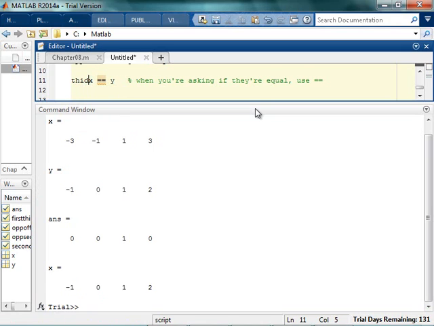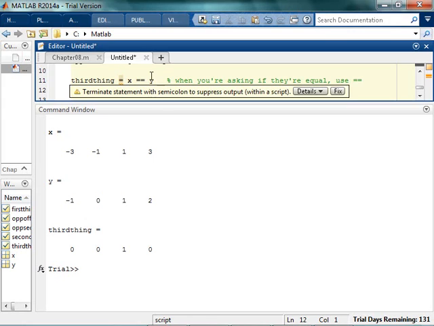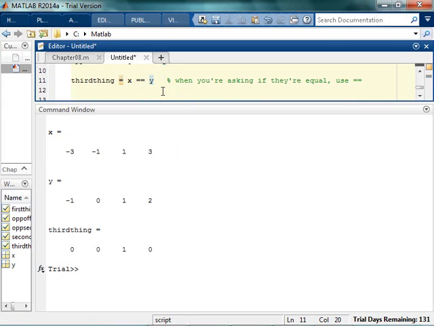That said, you can have this weird third thing, where instead of just throwing that back as an answer, you can store that information. That's a really weird looking thing, but it's totally true, and I think that either makes it really clear or just totally messes it up. But the idea is that the double equal sign is very different from the single equal sign. The single equal sign sets something to a value. The double equal sign doesn't set something, it's asking a question: are these equal?